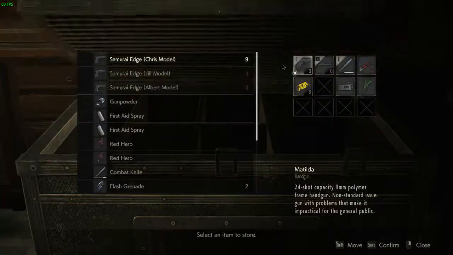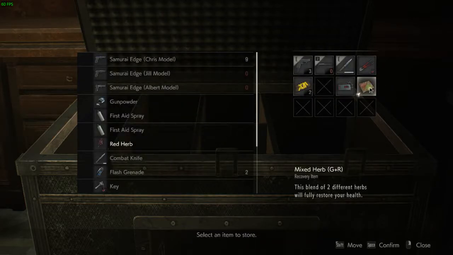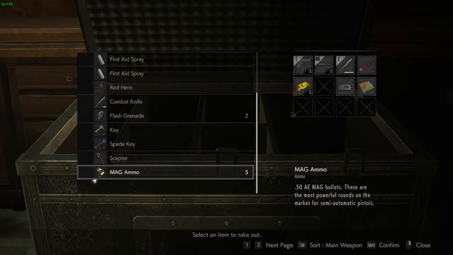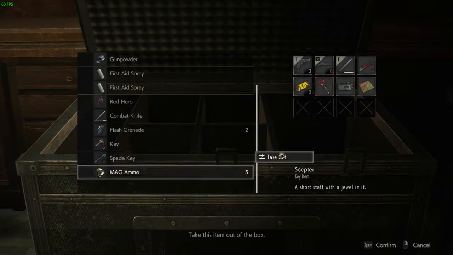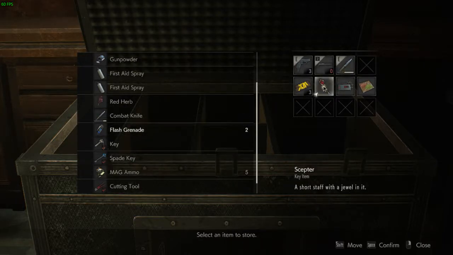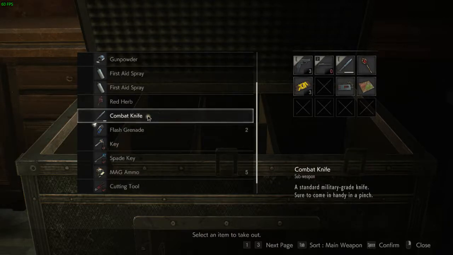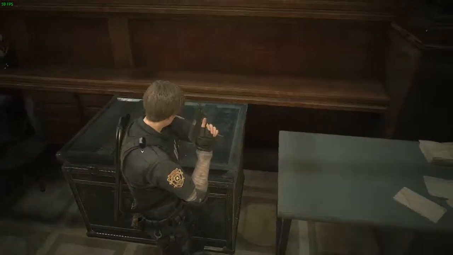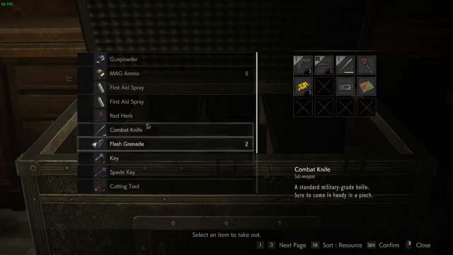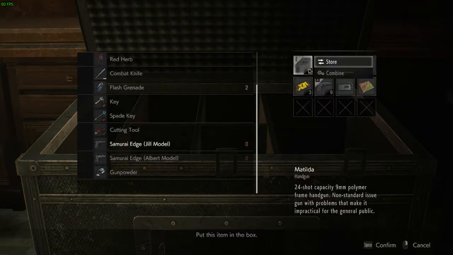I'm running out of ammunition. And take this red herb, combine with that. Let's see. Got two flash grenades. Combine that. I got the scepter, which I might need later on. Oh, this one's done, so I can store this. I'll take that scepter, put that there. Okay. How much ammunition do I have in this thing? Three? Oof. Yeah, that's pretty bad. I might switch it up with the Samurai Edge. I'll take this, store that.